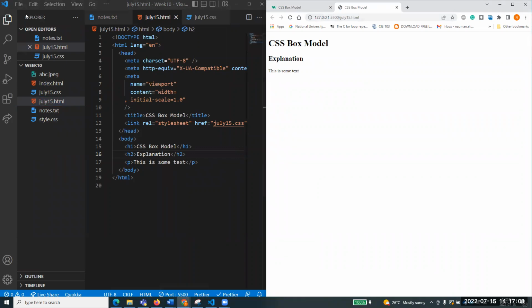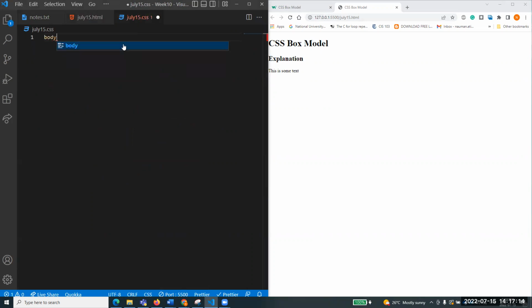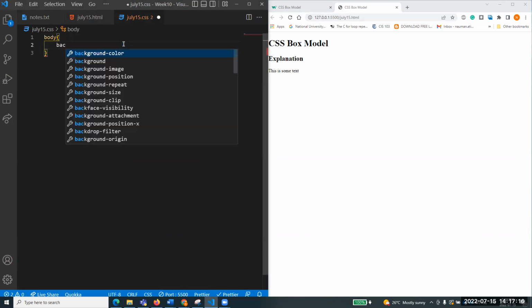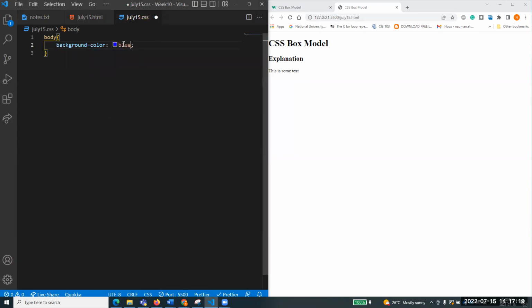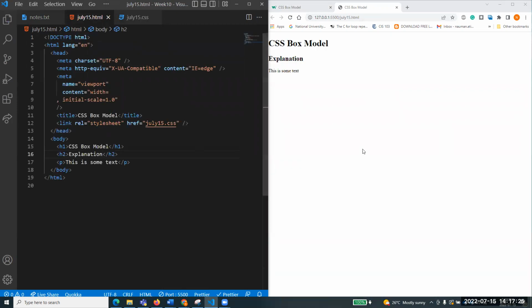So this is my document, and you know that this is a very normal document. There is no styling being applied. Just to check whether this is connected to the CSS or not, I always do that: background color equal to blue, very bad blue. Yes, it is connected. I don't want to have a blue background. That really looks very bad. So this is my document.